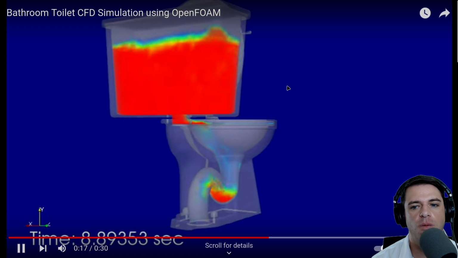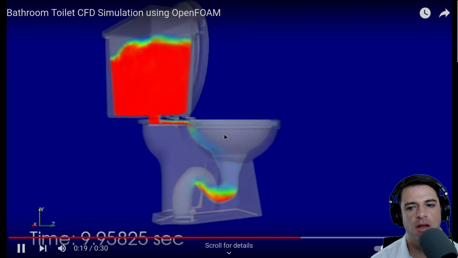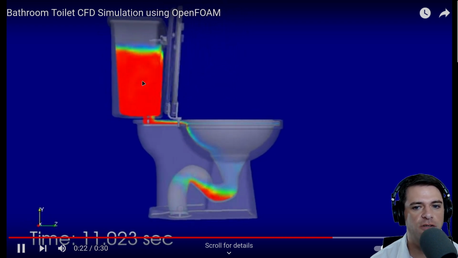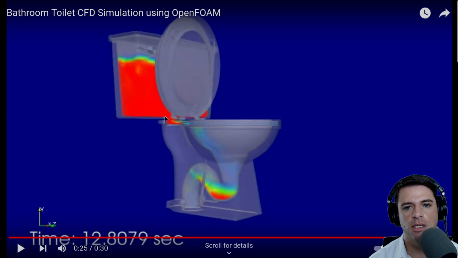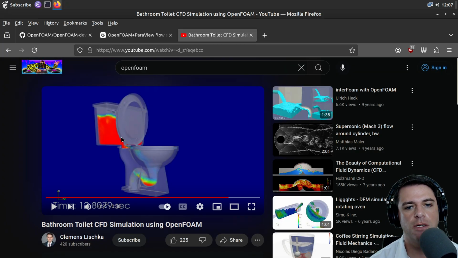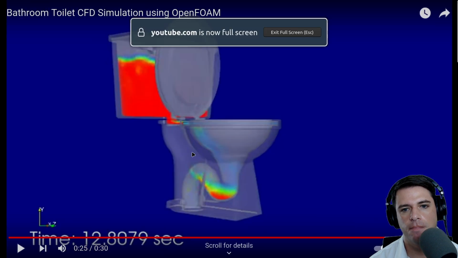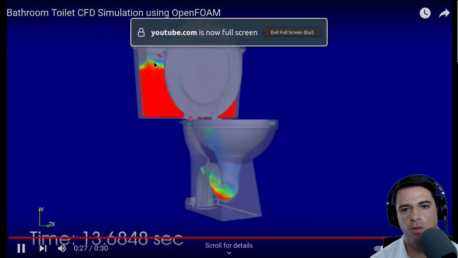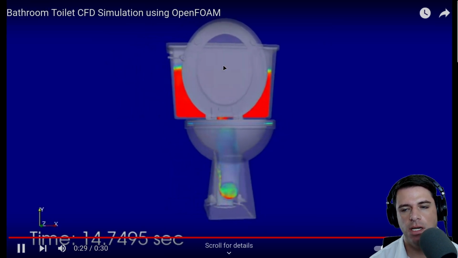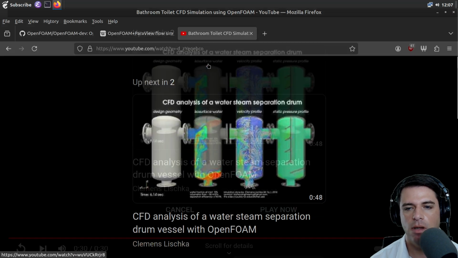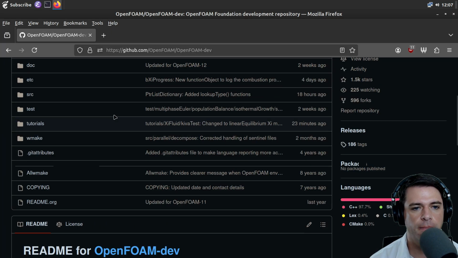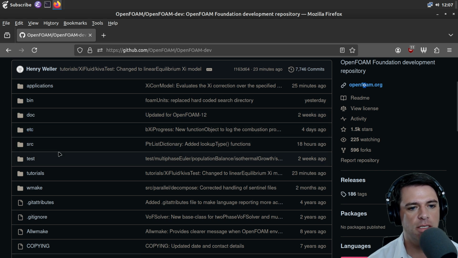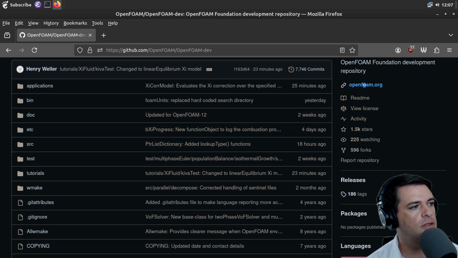I don't know if you model this mesh in OpenFOAM or you import some modeled mesh from some other thing like Blender. And I don't know what the red, the blue, and the green are. Maybe it's like the amount of turbulence or something along those lines. Okay, so that's what OpenFOAM is for. And let's dig into the code. I'll set a timer, 30 minutes.